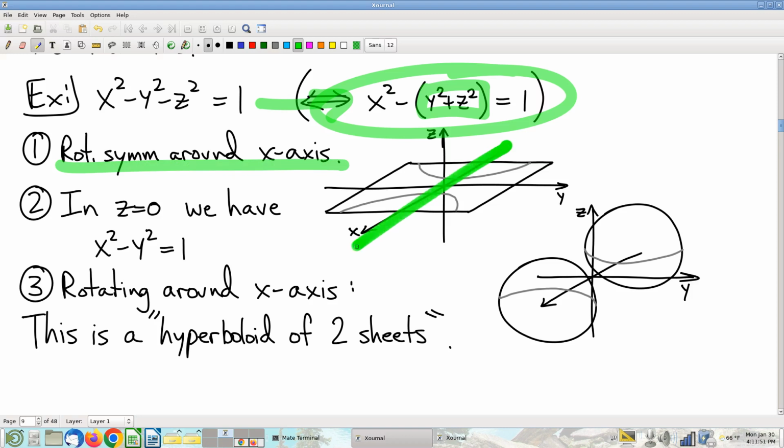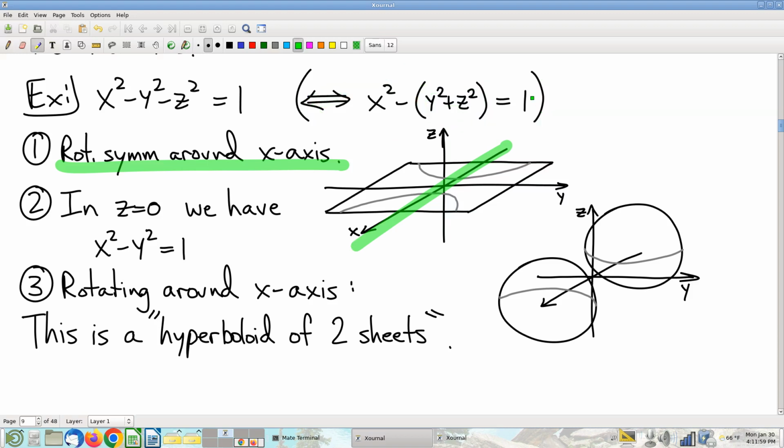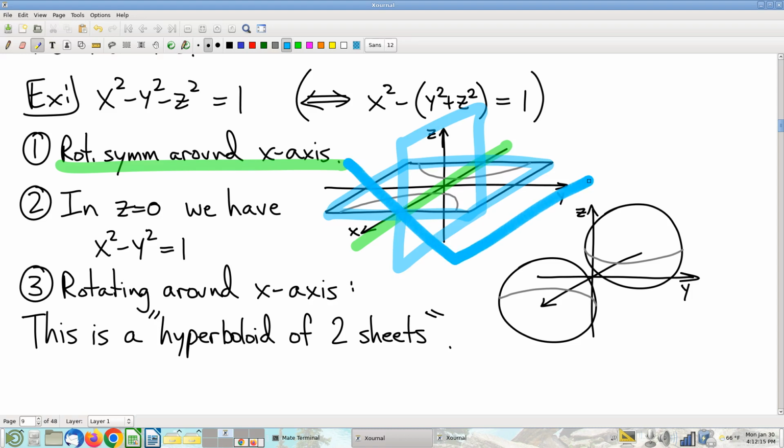And so I'm going to draw the x-axis right there. Okay, how are we doing? Everybody okay? Okay, rotational symmetry around the x-axis. Fine, I can pick any plane that I want that contains the x-axis. So I've got options. I can look at this plane, or that plane, or if I wanted to make my life harder, I could look at an angled plane like that. Any plane at all that contains the rotation axis. In this case, I'm going to do the xy plane because it's the only plane I haven't used yet, and I just want to mix it around.